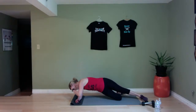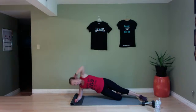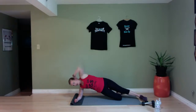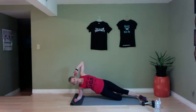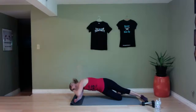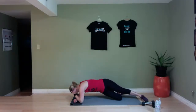So when we do these side planks, what we're working here is not only your core, but also your shoulder and a little bit of that balance. Keeping your hips lifted, and then by rotating, now we're gonna get not only the oblique in there, but your transverse wraps all the way around, and your rectus, where your six pack is, four pack, and maybe nine pack, depending on your genetics. Good, keep going, come on.